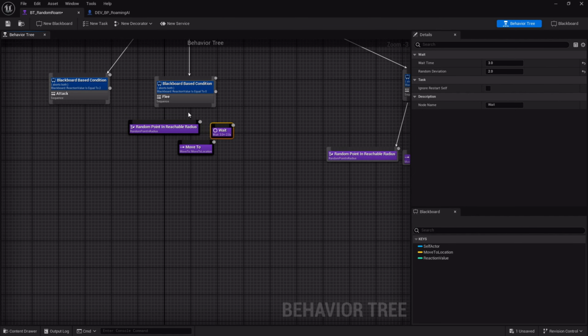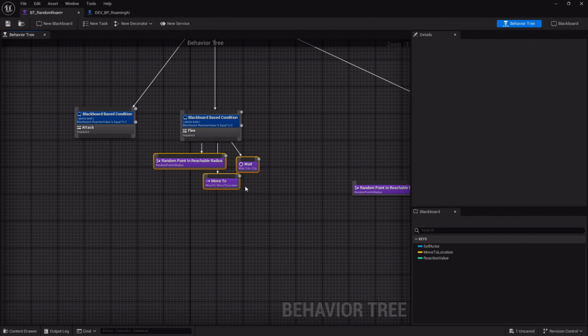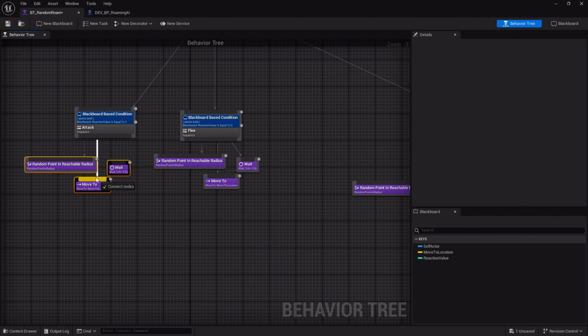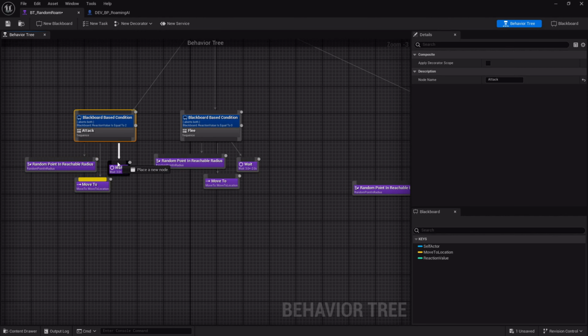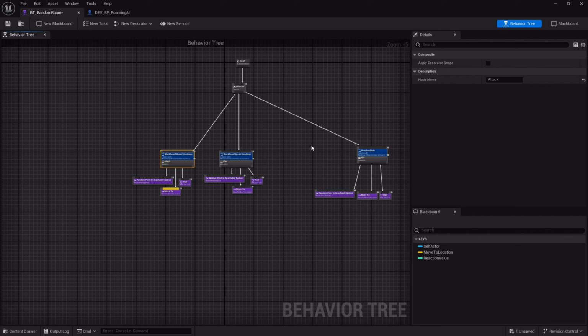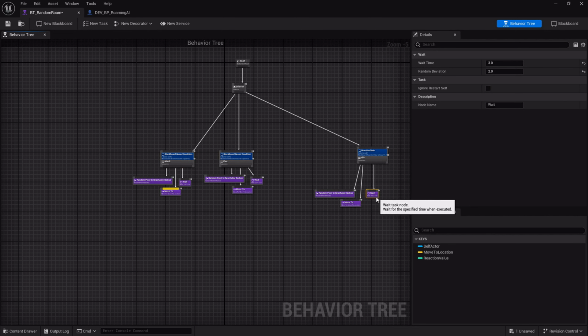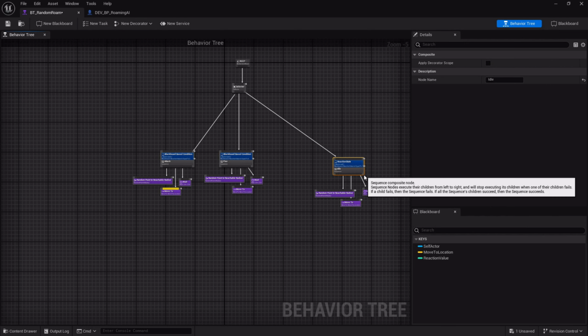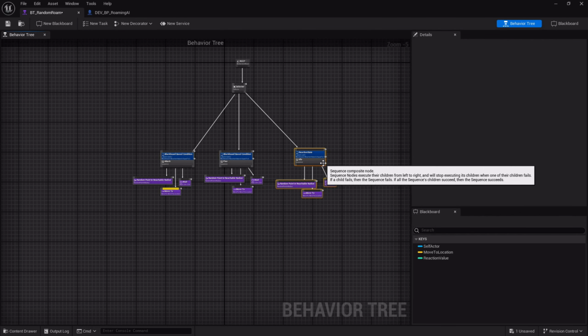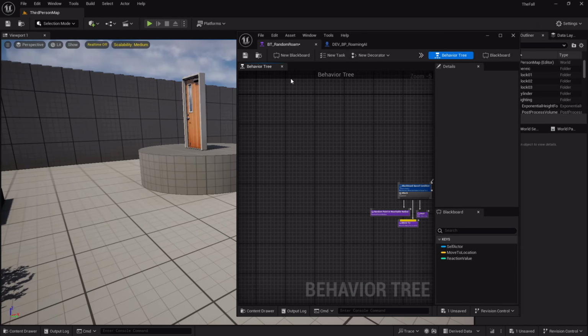Trying to organize these in a way that we can see which tree. It's all going to do the exact same thing right now, but I just want to be able to visualize the way these are being executed. So let's clean that up. Here, move this over, bring it back down.